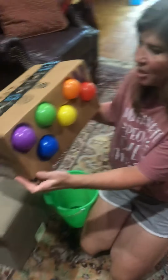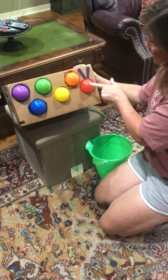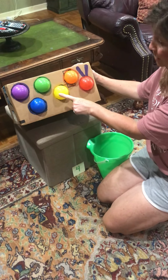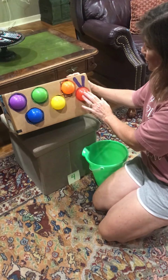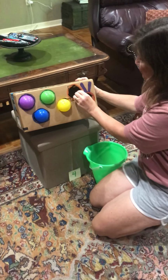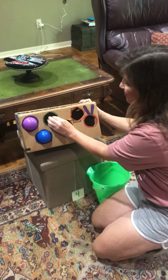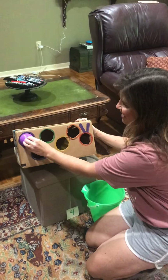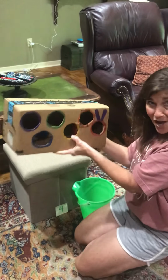We're gonna do some reaching. So come with Miss Lynn. I have a caterpillar here. Look, my caterpillar, his head is there with his antennas, and it's red, orange, yellow, green, blue, purple. And Miss Lynn can push him in. Push, push, push. One, push, two, three, four, five, six. Now they're all in my box. All the balls are in my box.